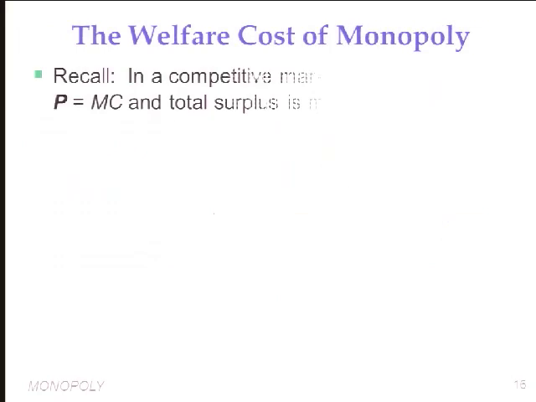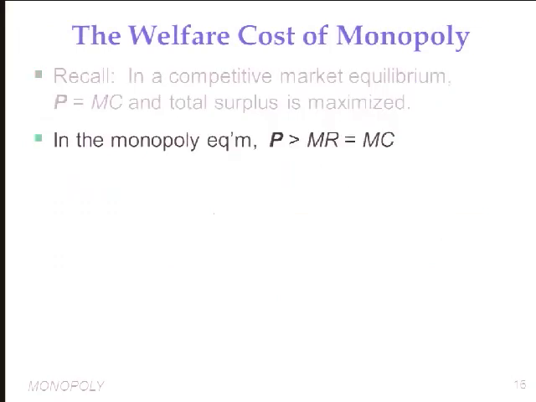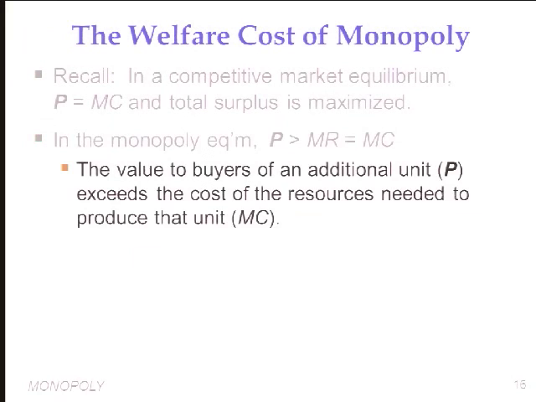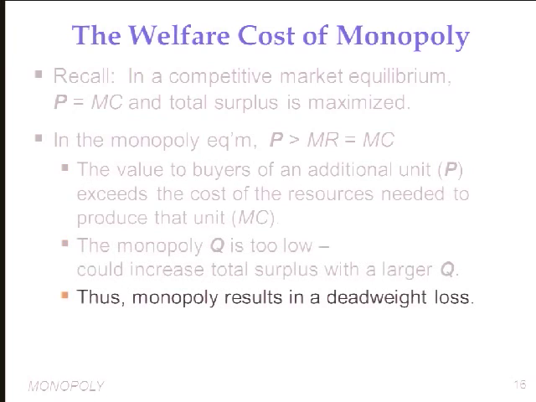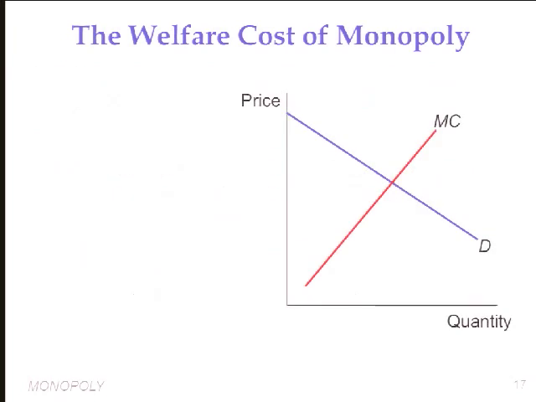Okay, let's come back to the demand curve and the marginal cost curve, and ask ourselves the question, what is the welfare cost or welfare loss of monopoly? We're going to introduce here the notion of deadweight losses. So this is the competitive quantity that should be moving through the market. That's the point at which price is equal to marginal cost. And at that point, all the quantity that's moving through the market is moved where the willingness to pay is at least equal to the incremental cost of providing that quantity. Now, we also have shown previously that at price equal to marginal cost, total surplus is maximized.